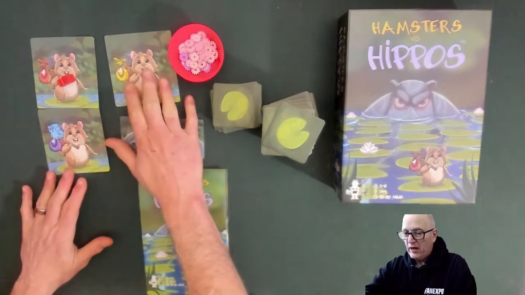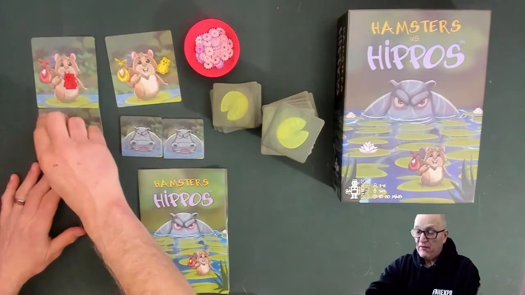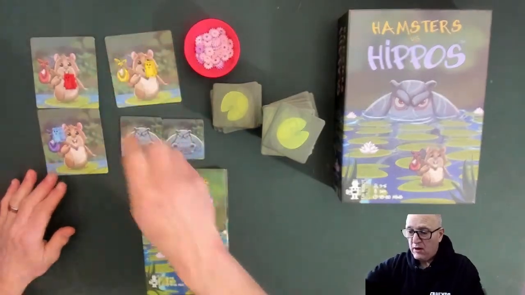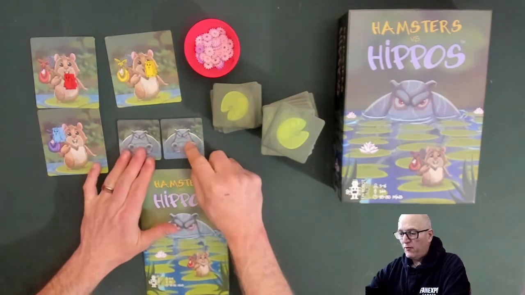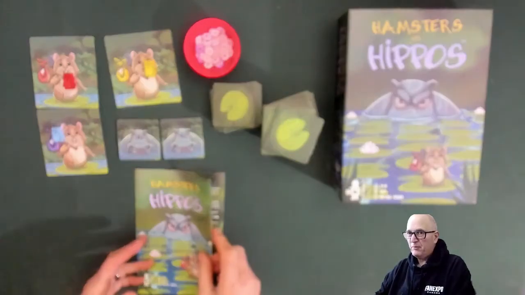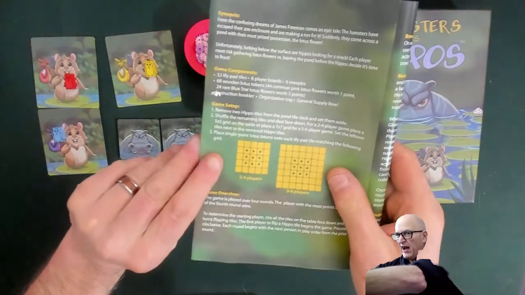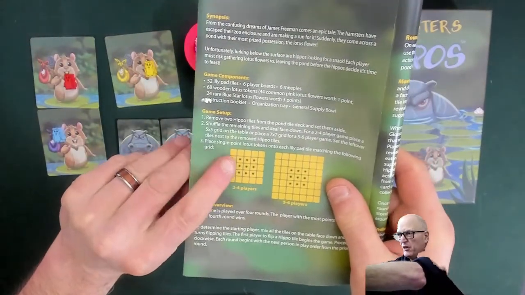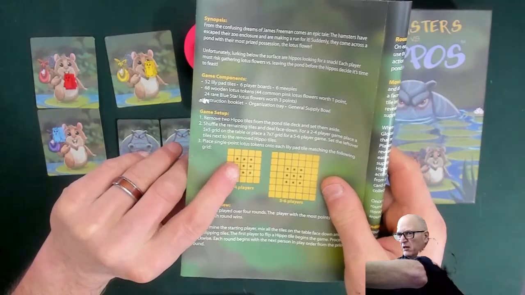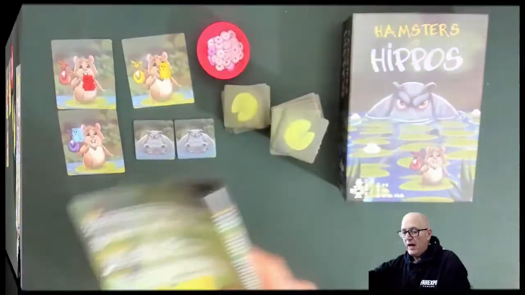We are going to play our 3 players, and as you can see, we have the blue, the red, and the yellow player. I've taken 2 of the 4 hippos out of this stack of tiles. What we're going to do is mix up the tiles and set up a 3-player game, which is played on a 5x5 grid with a number of single-point lily pads in the middle. So I'm going to set that up, and then we'll be right back.